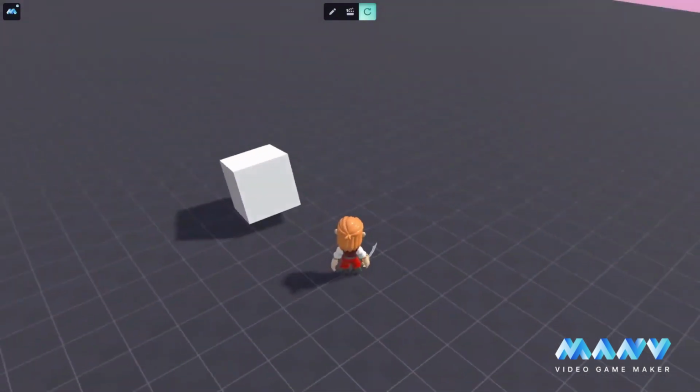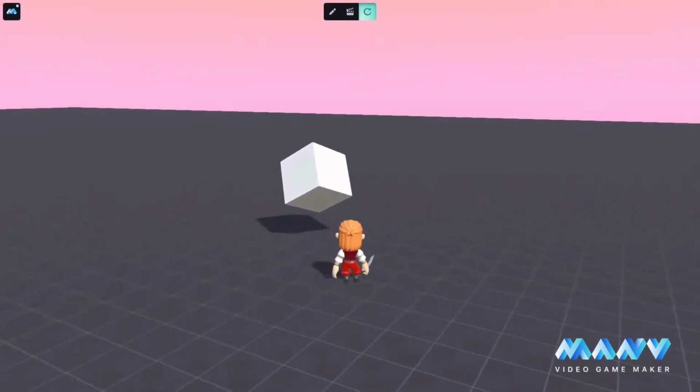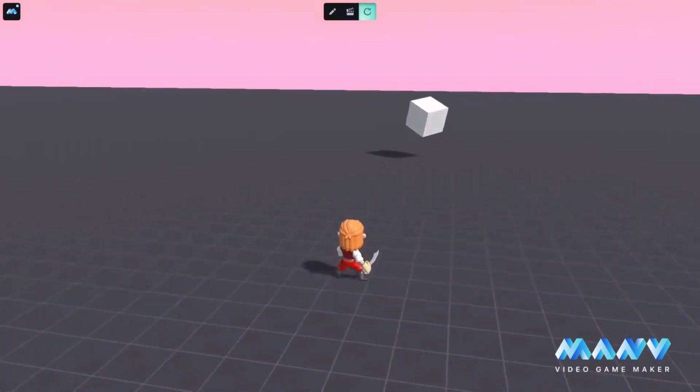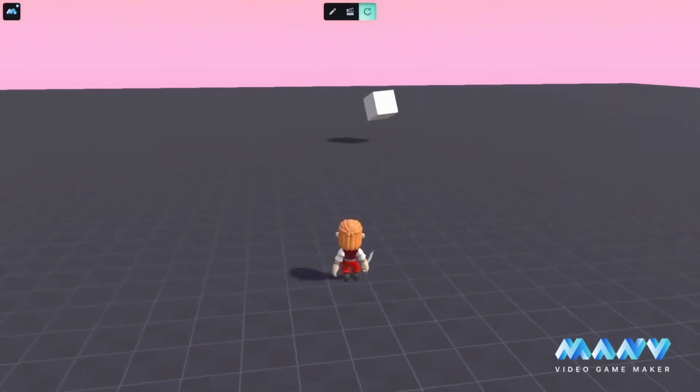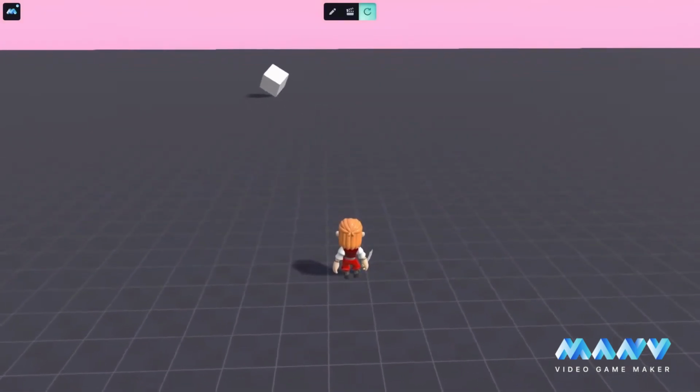Let's see, come on, okay. You see, the cube now has very low gravity, like being on a different planet or the moon or something like that.